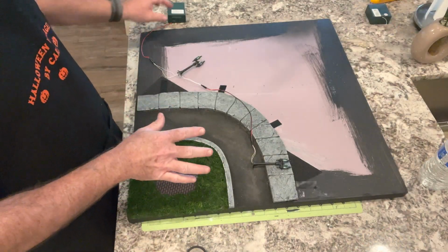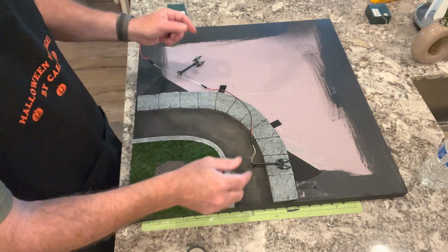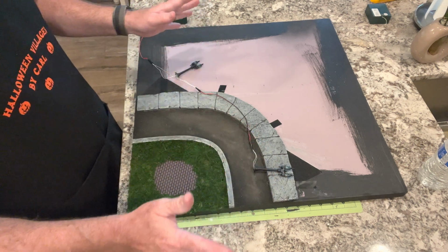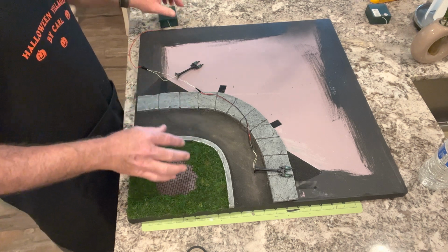Okay, so here we've got our lights that we just used, and we're going to learn how to fix those on the board. Now, we didn't really honestly measure this for these lights here, so we could be putting them in front of stairs or wherever. So just kind of bear with me on how we're going to do this process. You'll see it all will make sense.